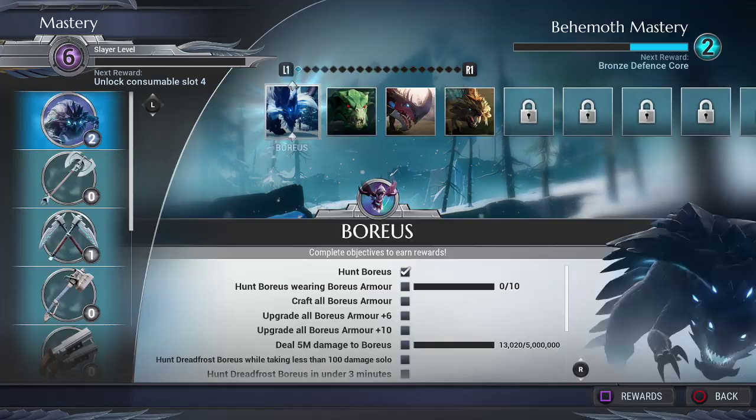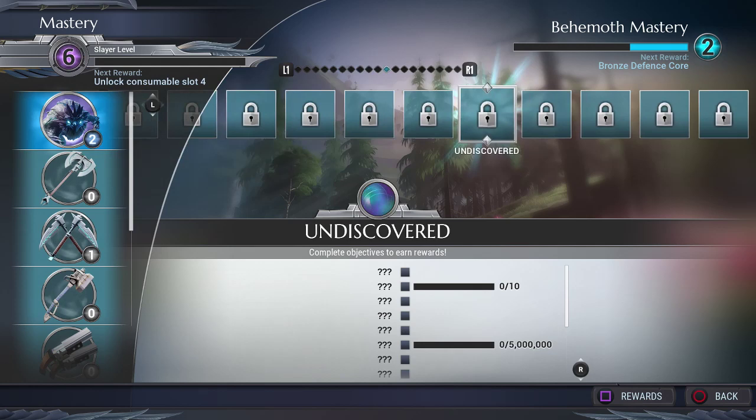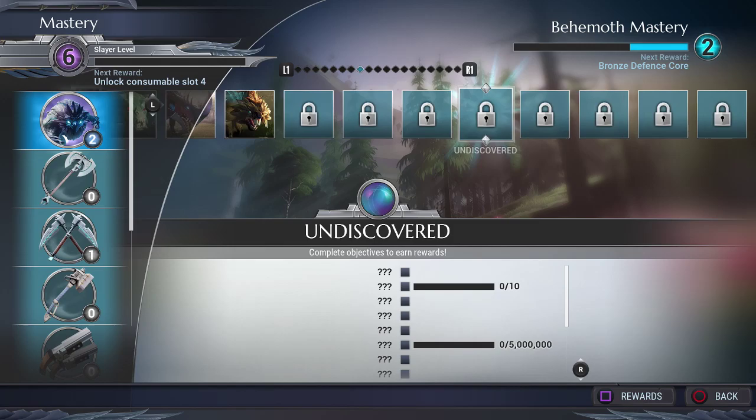Mastery. Okay, so it gives you a little bit of information about how close you are to completing some of them. Man, there's so many. There's 18 monsters. I mean, that's quite a lot to work through if you wanted to complete it and do stuff.